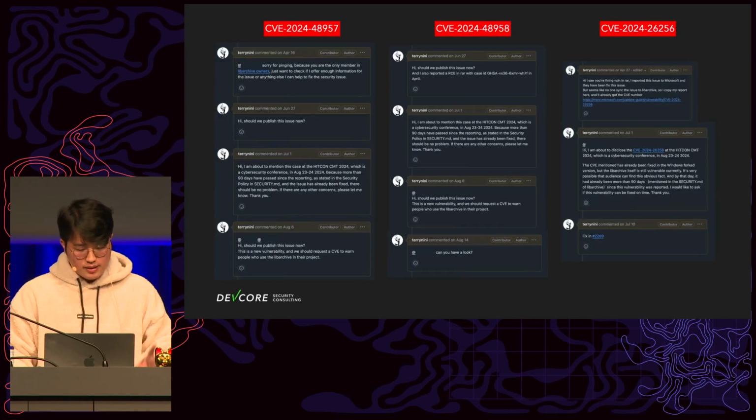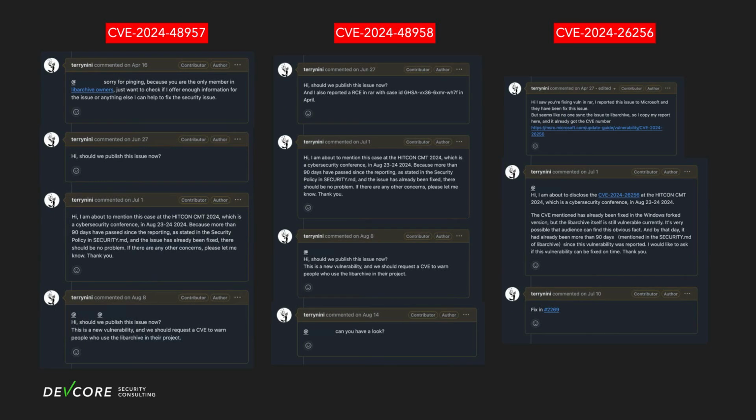And I'm not blaming the maintainers. It's common in open source projects, especially those maintained by volunteers. Maybe they are unpaid, so I'm not sure. But unlike reporting bugs to a big company, the lesson I learned is to always include a patch with your report, and don't forget to submit the CVE numbers so the community will know what's going on. And that's my talk. Sorry, we don't have much time.